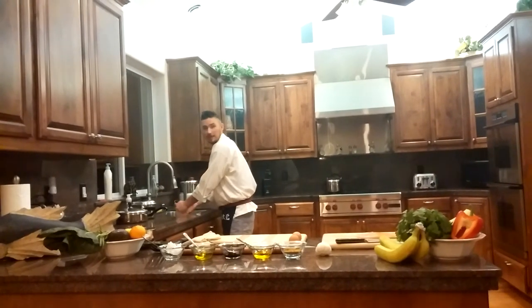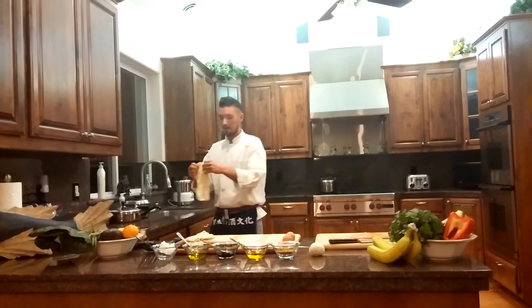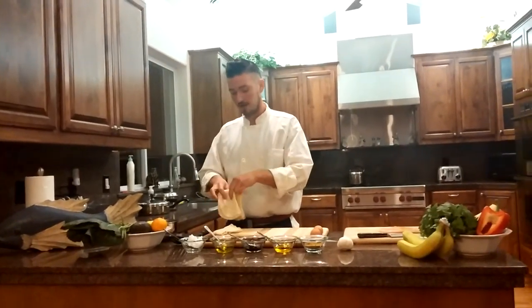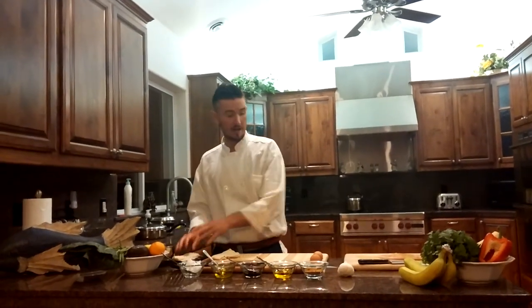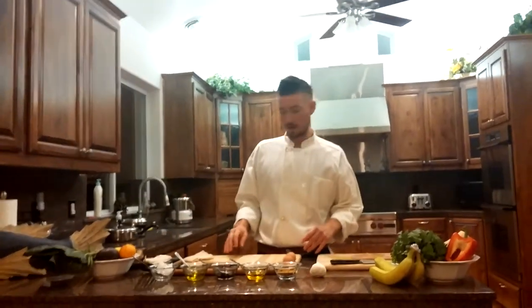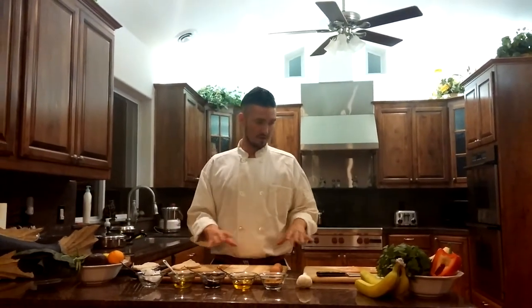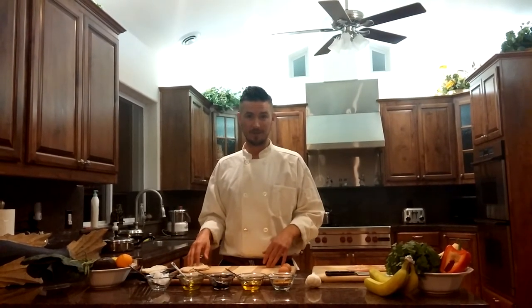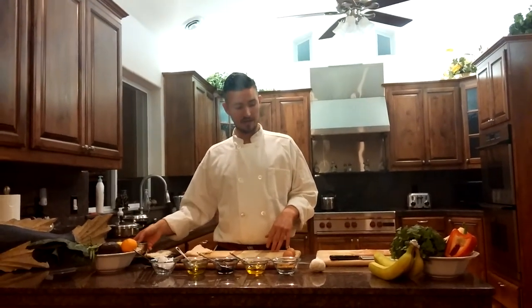I have a habit too of always washing my hands frequently from being a sushi chef. It taught us a great deal of discipline. In that industry, you keep your hands washed at all times. You don't want to cross-contaminate. You don't want to put anybody at risk, or your food really isn't as good as you think it is.